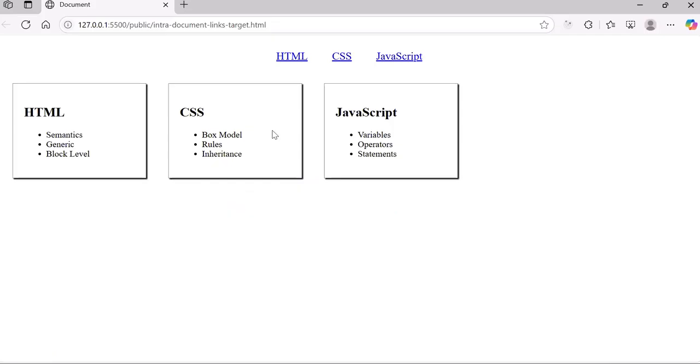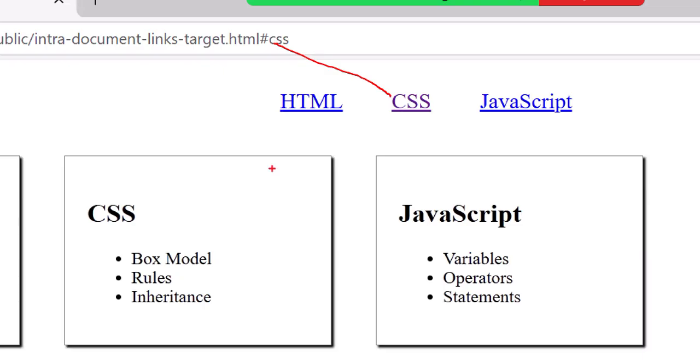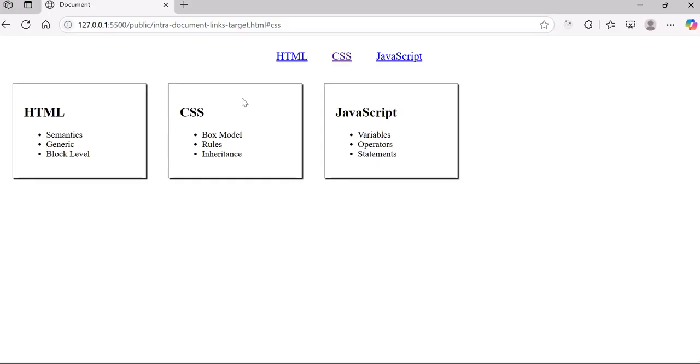That means now when I click CSS, I am currently watching the CSS topic. The CSS ID is set here, but it is not doing anything, because there is nothing to scroll. Previously, why was it working? Because there is content somewhere at the bottom, it will scroll up and bring it to the top.